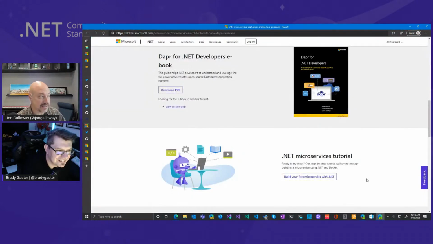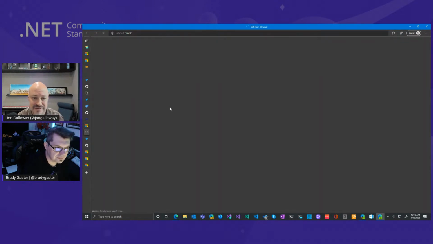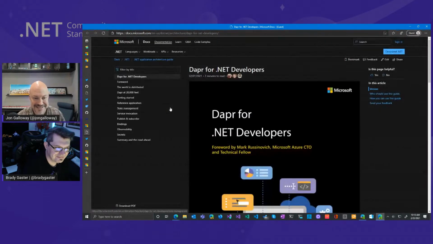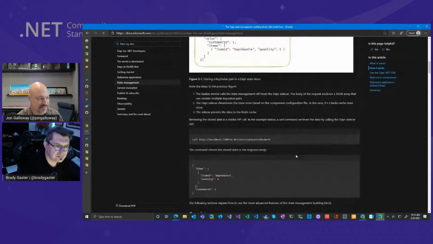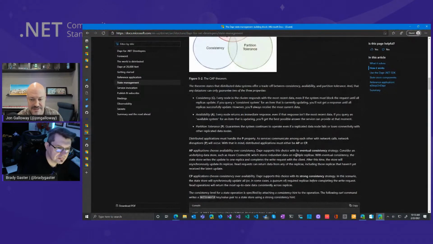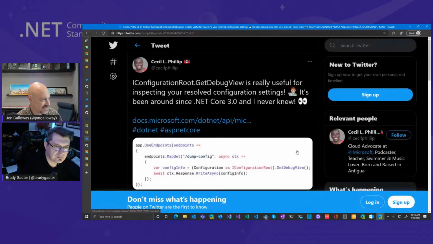Good stuff. And then along with Dapper, if you're getting started, my teammate Nish worked on this. This is Dapper for .NET Developers. So this is a free ebook that you can read. You can view it on the web. You can download the PDF. You can do both things, I guess, if you want. So anyhow, that's exciting. This is a full book that'll teach you not just a little bit. This is a full on walkthrough, tons of code and everything. So that's cool. Excellent stuff.